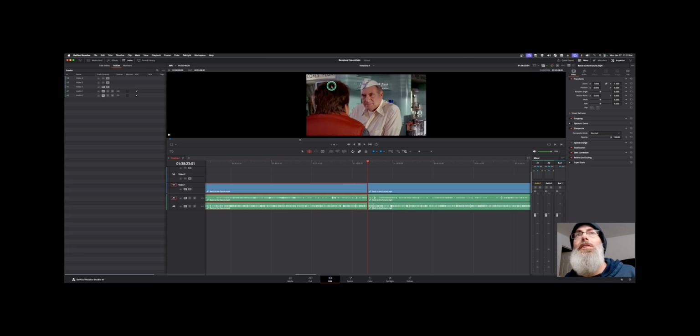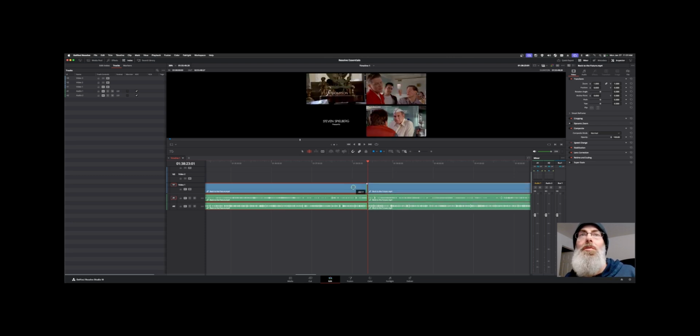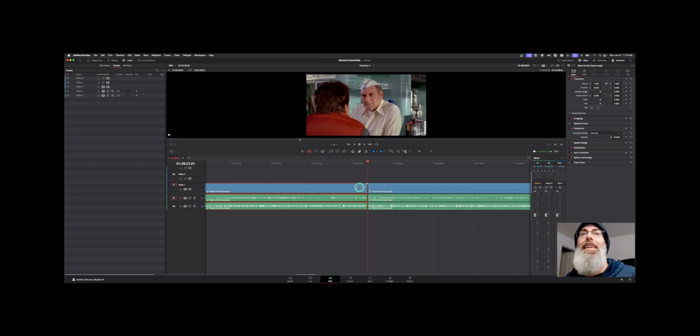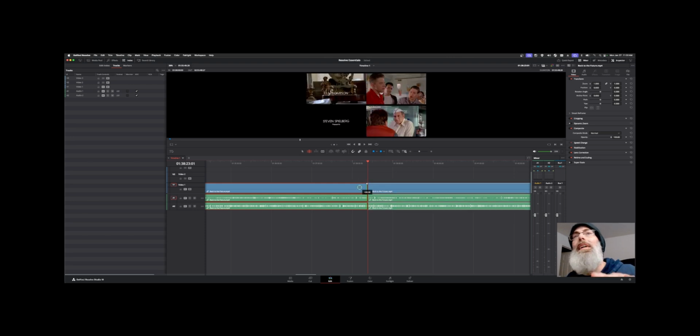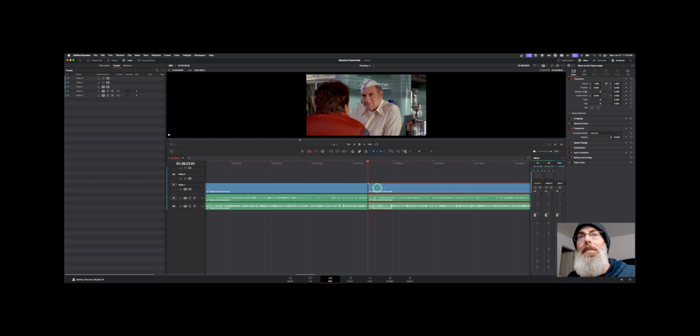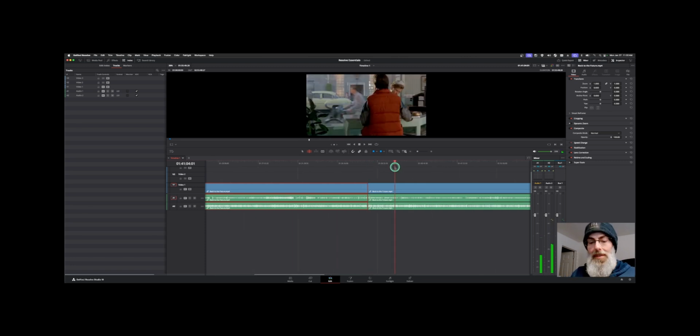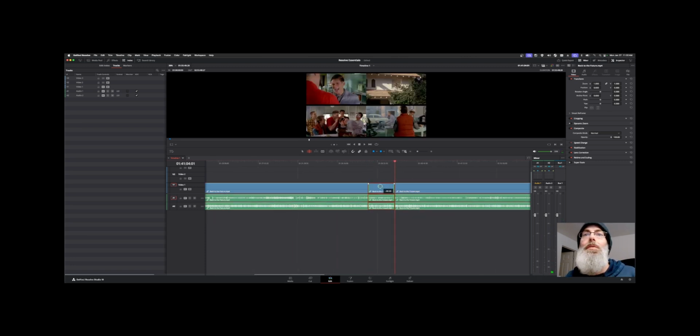So the upper left quadrant, which is kind of hard to show you at the same time, is where the credit is. That's the start of the clip. And the secondary quadrant on the upper right is the frame right here. And then the bottom right is the first frame of this clip. You'll get to know that as you start moving around, but try this type of edit out. So if you're trying to get like a scene to cut, let me just do another cut here and we'll move this around.